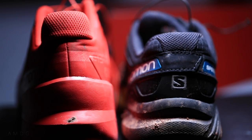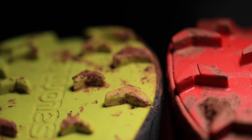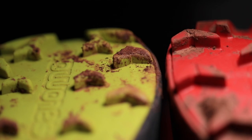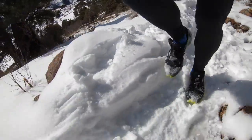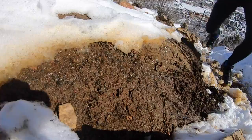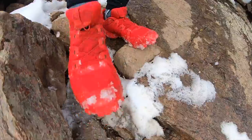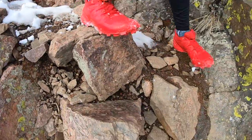And moving on to the outsole, I don't know if this is the most exciting update, but it might have to be. The lugs are bigger. They're wider on the Speedcross 5. And guess what? I felt it today. I felt it on the second lap. Not as much in the snow, but once I got to the mud, I'm telling you, these wider lugs made a difference. And they're ever so slightly deeper, just a little deeper than the 4s.